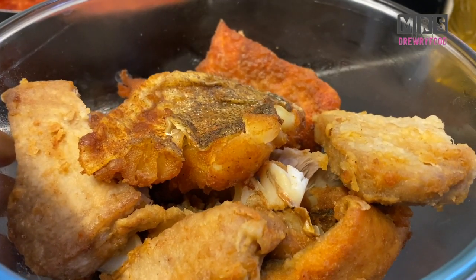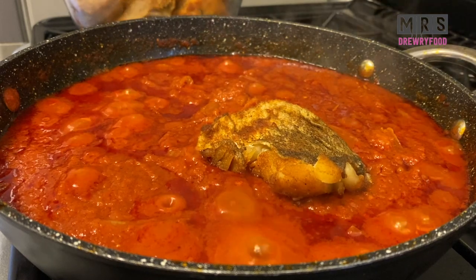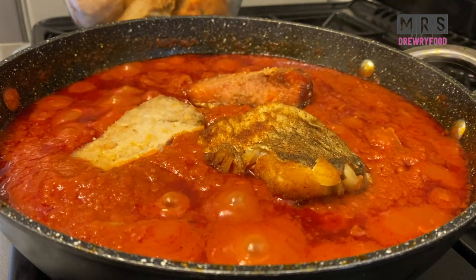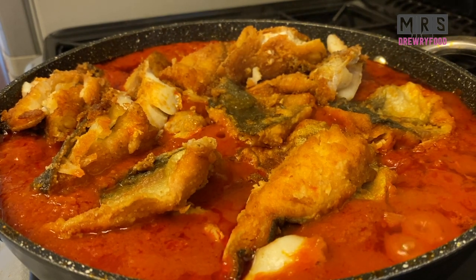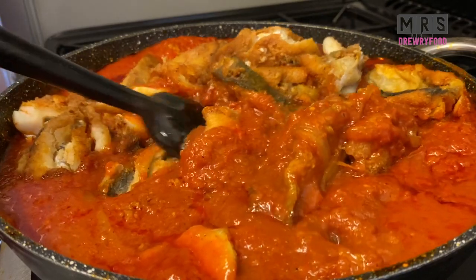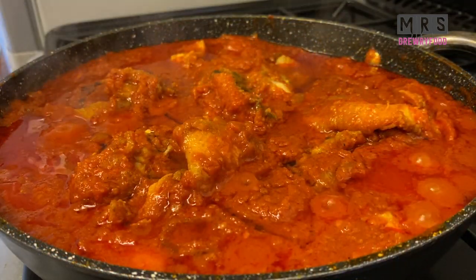I have got some fried fish here — a mix of fish I fried before that I decided to use in my stew. I've got salmon, cutfish, and a few other bits, including a big piece of tuna. I've added all my fish chunks into the stew and I'm going to stir it gently because I don't want to damage the fish. Then I'm going to leave it to cook for another seven minutes on a lower heat.